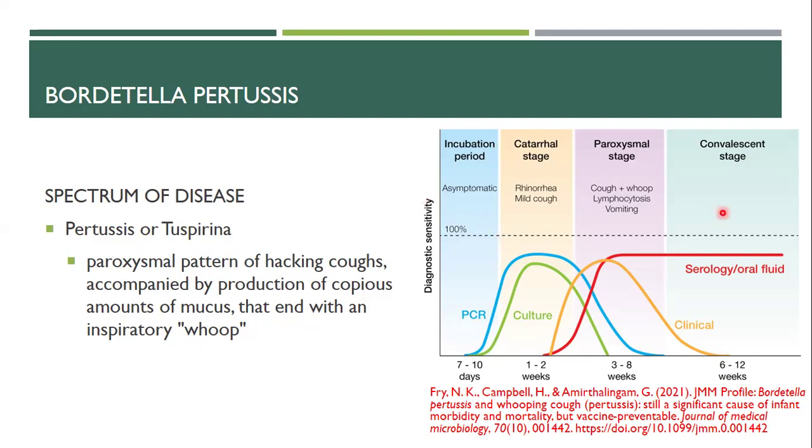I'd like to direct your attention to the diagram here on the right. This outlines the entire spectrum of the disease, or the different stages characteristic of pertussis, of whooping cough. Generally, we have three major stages: the catarrhal stage, the paroxysmal stage, and the convalescent stage. Upon exposure to the bacteria, of course, you are asymptomatic because it's going to take some time for it to cause infection.